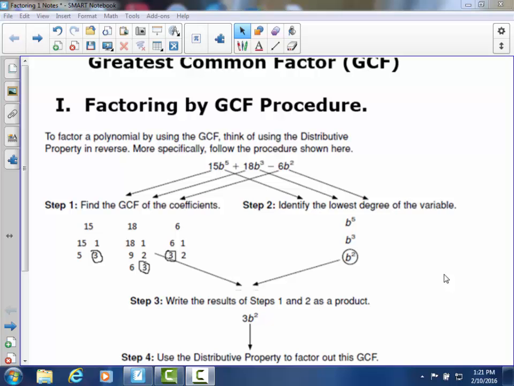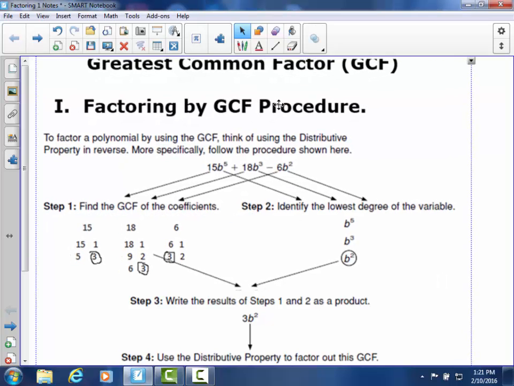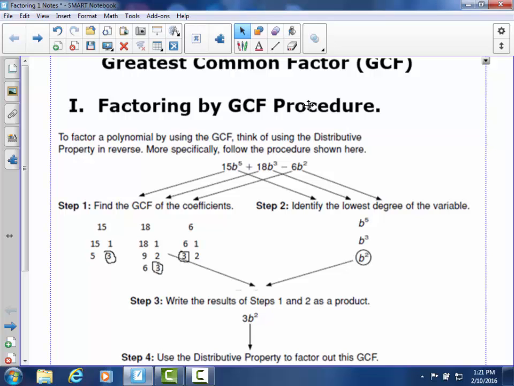Okay, so step 1 and step 2 there show you breaking it down, and then what we have is the coefficients are 15, 18, and negative 6. Okay, so they just wrote down 15, 18, and 6 and said, well, what are the factors of these? Okay, so we look, and the greatest common factor that these numbers have is 3. 3 is the only common factor for all three of them. 18 and 6 have 2, right, and 6, but 15 doesn't. It has to be common to all the coefficients. Okay, so since all of them have a factor of 3, we write down the 3.